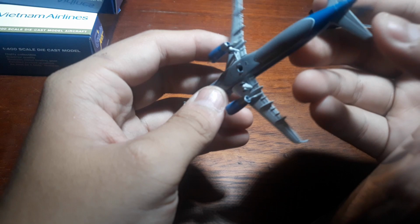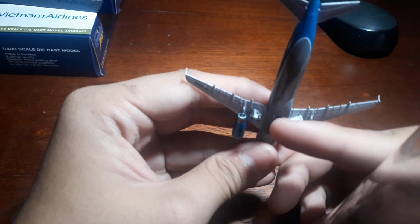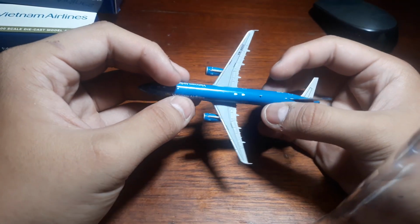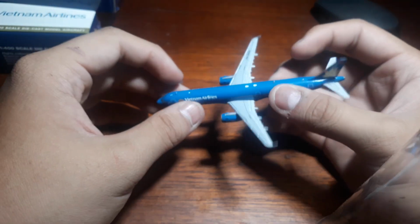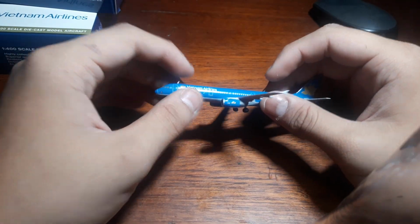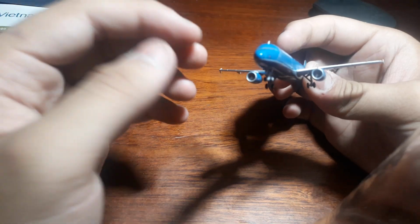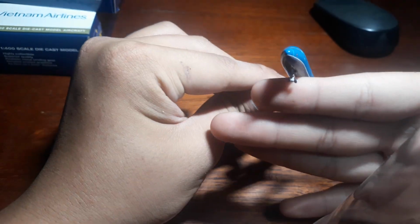Oh no, there are some mistakes here. As you can see, this landing gear is all shielded up, and this one has a hole in it. I don't know how to review these airplanes, but I myself give it a score of 9.5 out of 10, because I can see the engine quite high, and the nose landing gear is a little bit off to the center.